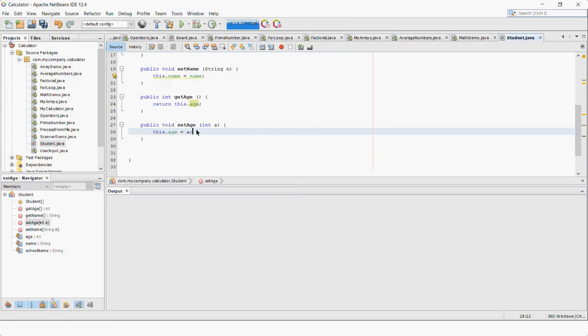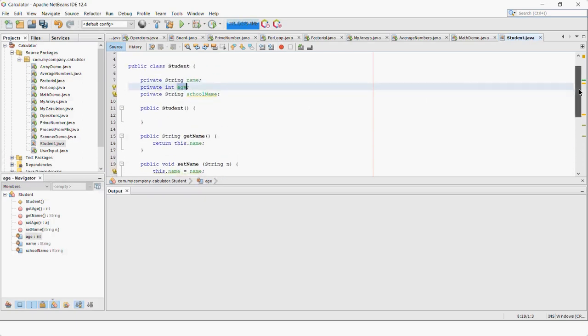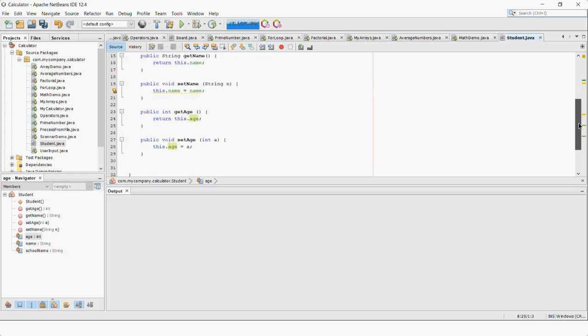So the right hand will be assigned to the left hand. The right hand is the value you pass to the method. The left hand is where you are storing that value, a field, a member variable of this class. So this is the age. You're setting that one. This is just a pointer, meaning it is the same object.